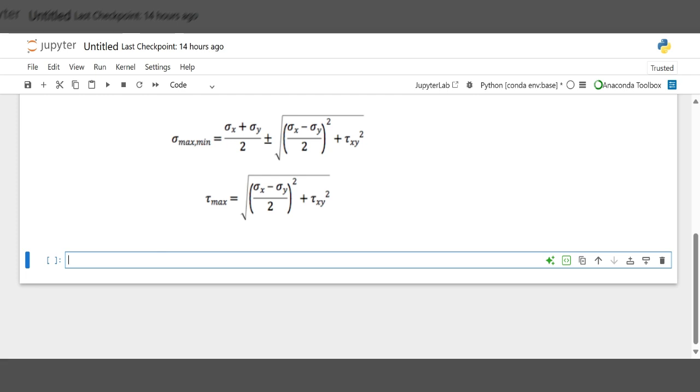I will start with one variable Sx, stress in x direction. I will be taking float input from the user. Ask the user to enter the value of stress in x direction.